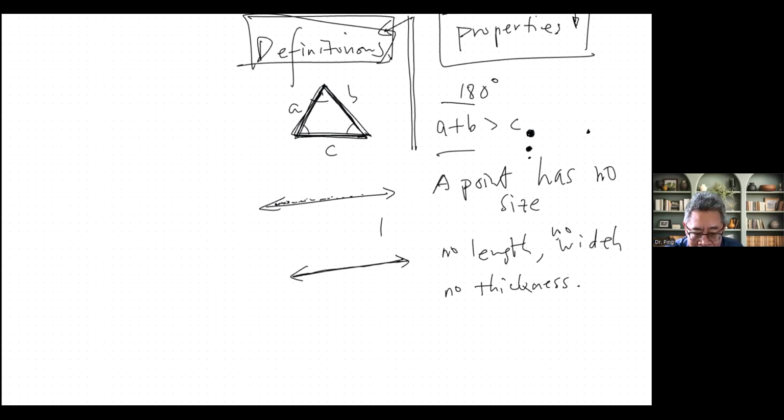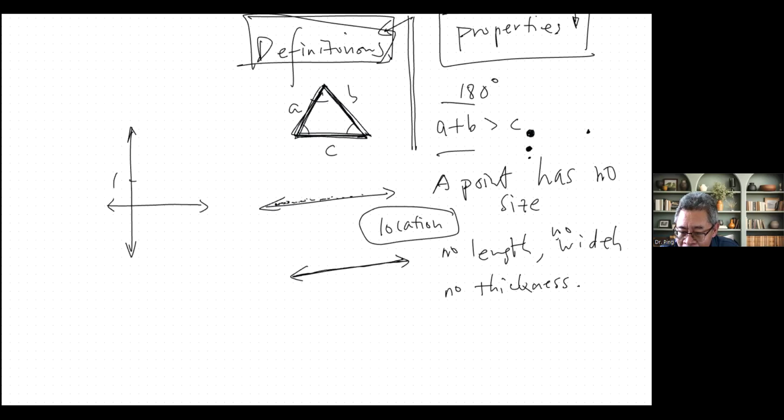So that's what it does. A point has no size. It just shows us a location. In algebra, we learned the Cartesian coordinate system. Say this is 1 and this is 1. So (1, 1) shows us a point. This point is just the location. There is no size to that point. But in reality, when we graph something, we have to give it some size. Just know that the ideal shape of a point has no size.